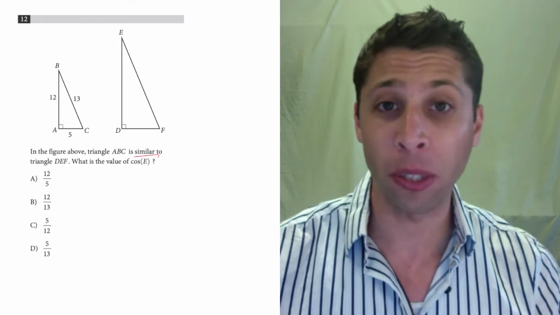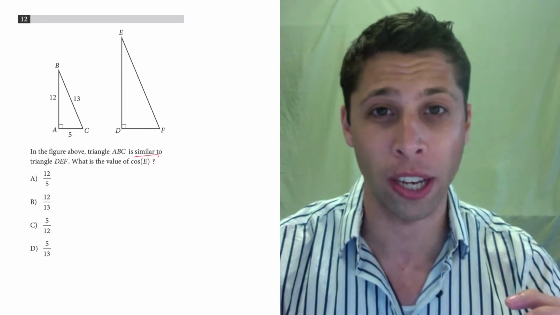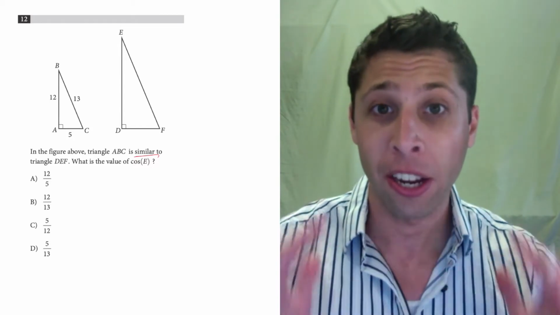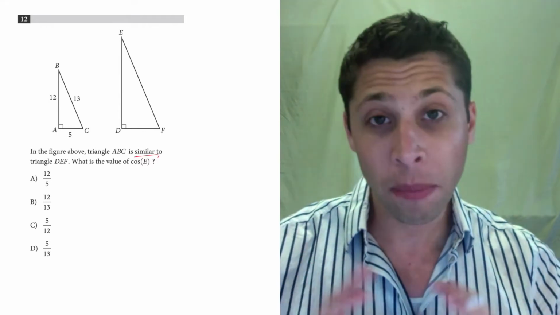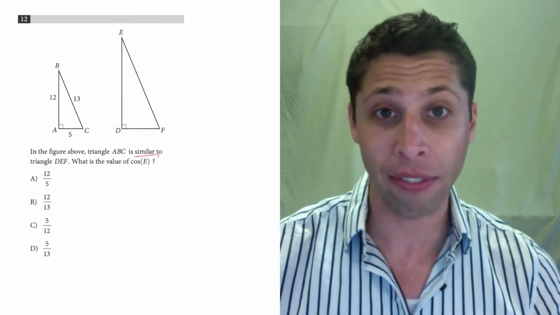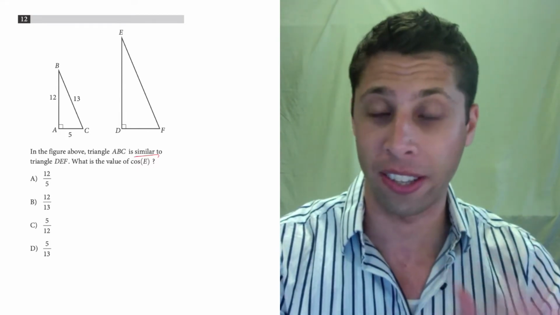A lot of times when we deal with similar triangle questions, we're comparing the side lengths of two different triangles. In this case, we're going to use trigonometry to do that, but it's the same idea, ratios. So to make things simple, right from the start, I'm just going to pretend that triangle DEF is triangle ABC. We can just transfer all those side lengths to the other triangle.